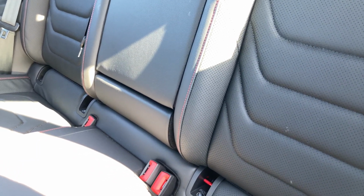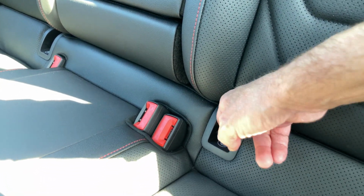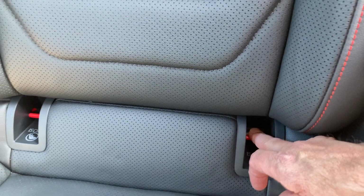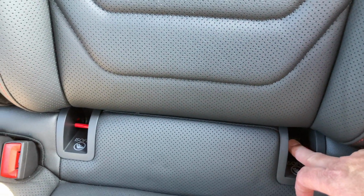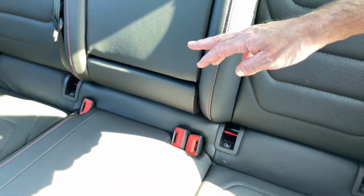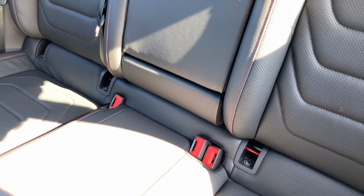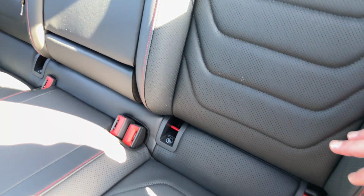So you have anchors to attach your car seat. Here's one here. This is on the right-hand side. And here's a second one here. Oops, let me pull the camera back a little bit, because I know trying to get the car seats in and out of the car has been a pain. So I don't know if you could put a third one in. You could see, let me come out a little bit. I'm doing this left-handed, I'm right-handed. So there should be room for the third, I don't know if you need a third car seat, a baby seat. I think it's called a car seat.